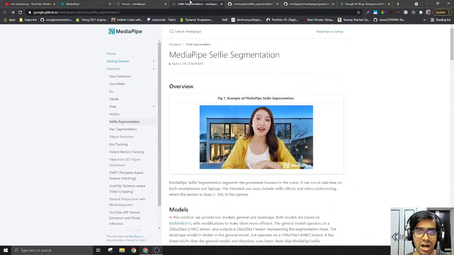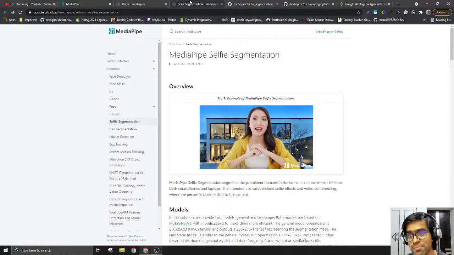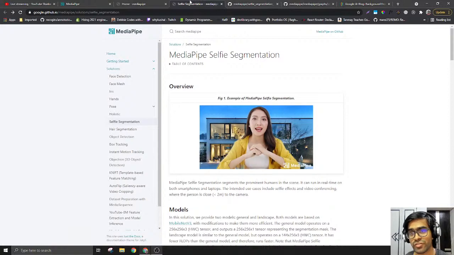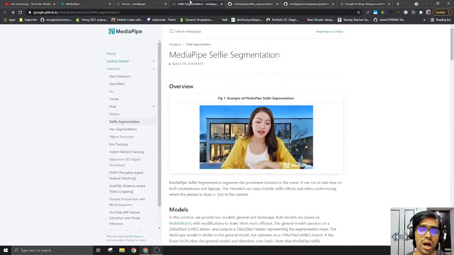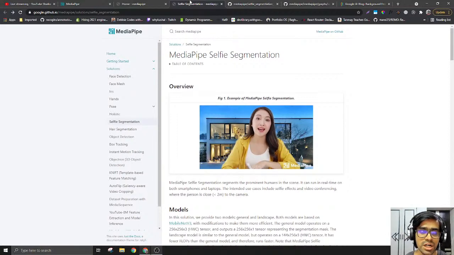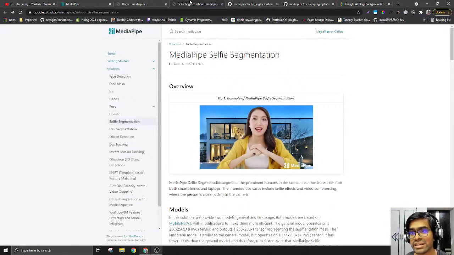But essentially, if we want to define how segmentation works, segmentation is a technique in machine learning that helps to identify objects in the foreground. It is able to uniquely identify whatever it detects from the background. So you can consider the segmented object to be the foreground, and whatever is outside of it is the background. How segmentation works is that it creates a segmentation mask on the object that it is tracking. Once it is able to detect the object, it creates that segmentation mask to uniquely identify and create a wrapper around that object.